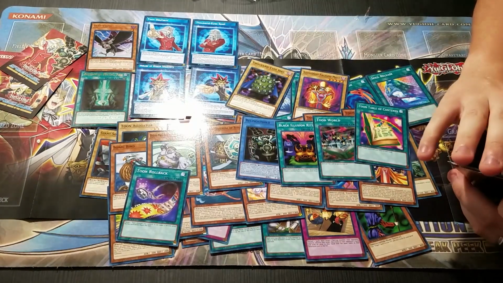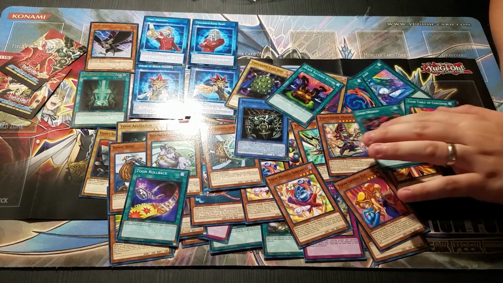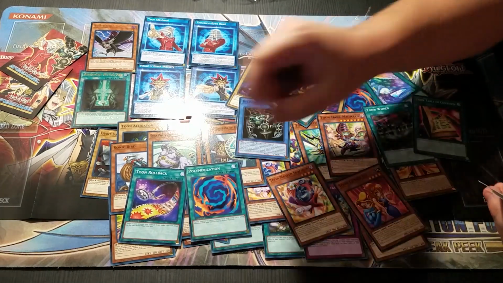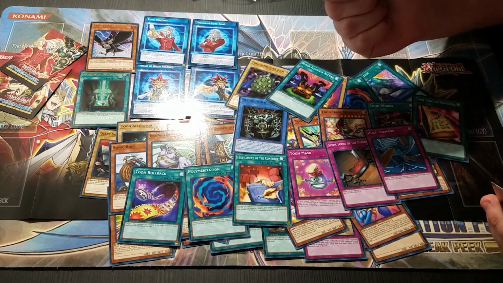Toon Rollback, which I'm finding is really good to set up the OTK with something like Toon Dark Magician, Toon Barrel Dragon. They're on here somewhere, because their attack is over 2,000, so that can really one-hit KO your opponent if you're going to play Toons that way. Another Polymerization, a Fulfillment of the Contract. Here's Toon Mask, 7 Tools, a common reprint of Dust Tornado, which is good.